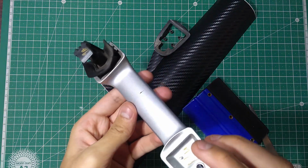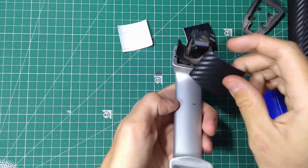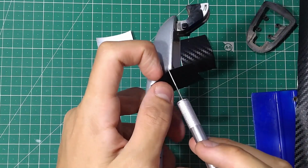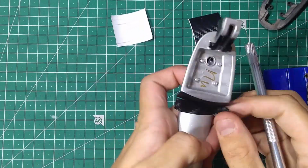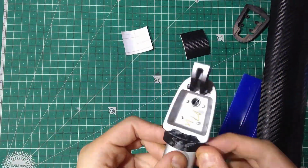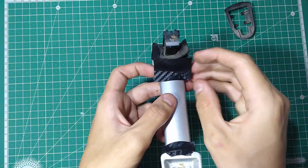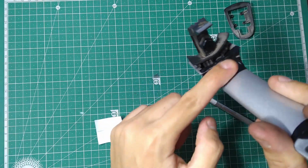Alright, that's one piece complete. Now we're going to focus on this inner piece here and this inner piece here. You will see why in a moment. Now let's shape this around this here curve. You can use additional heat to help you get the curve right. Now you're going to install the second piece onto this inner curve over here. Tuck this in all around. We've put it into here and over here.